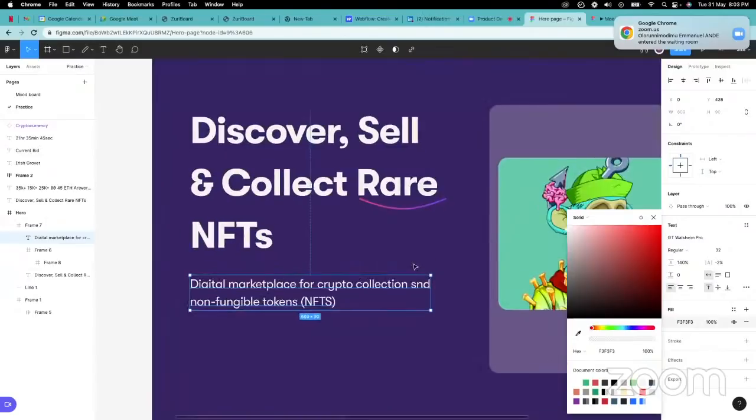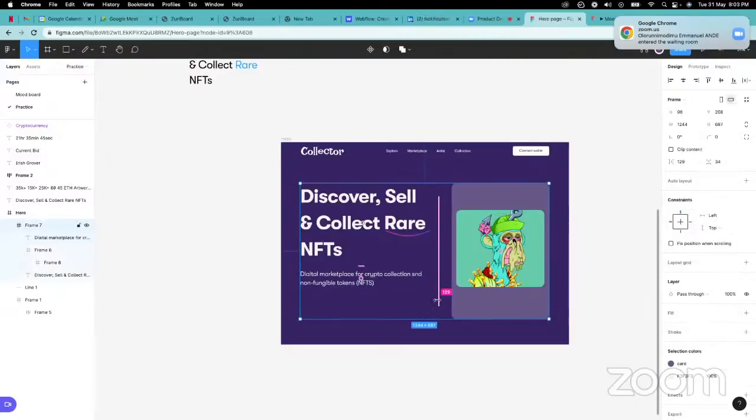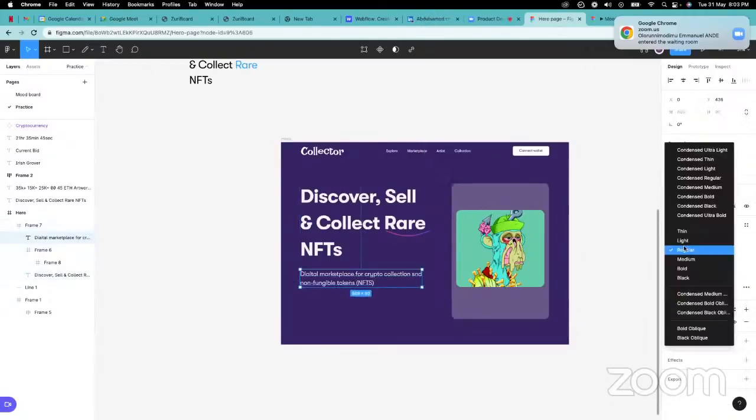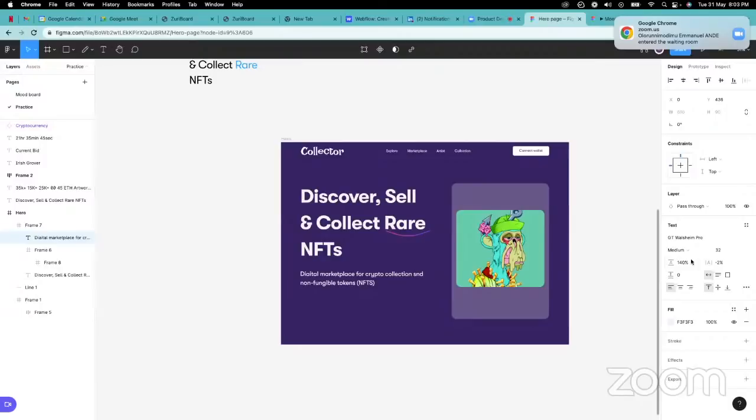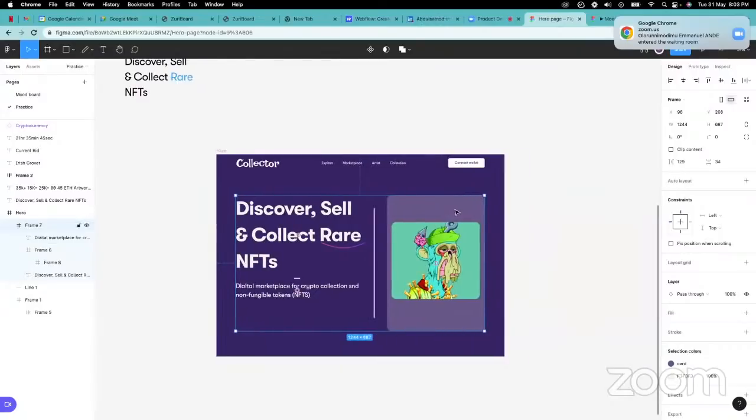I'm picking colors now because I don't have a fixed text style, so it's easier for me to pick here. Assuming it's a big project, I'll have had my style guide done, I'll have my color style fixed and everything. And I'm going to make this a little bit medium to make it also readable.